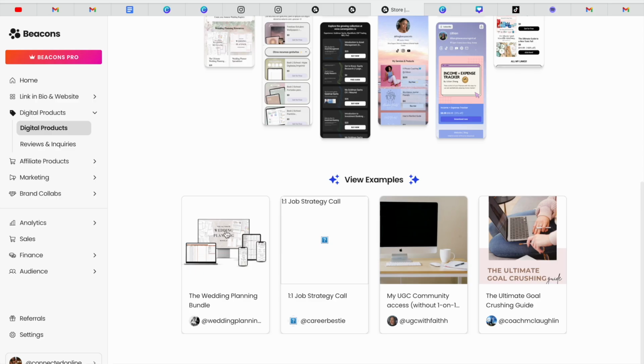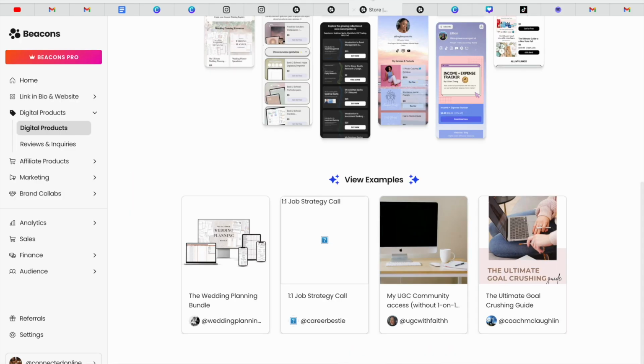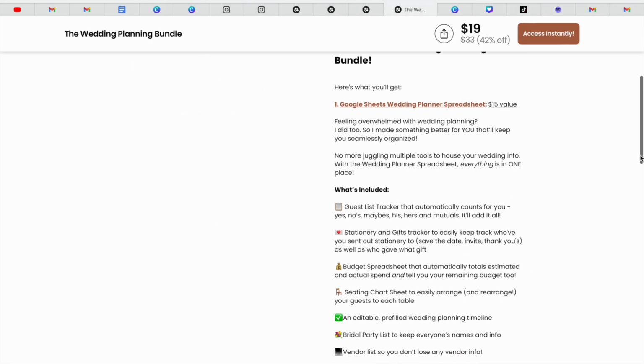So this is an example. Let's view the example. This is an example link in bio website. Also, this is a website too. So not only do you get the mobile view, but this is also the desktop computer version view as well. As you can see here, I love her. These photos are digital product mock-up photos. When someone comes on your site, this is the landing page that they will see.